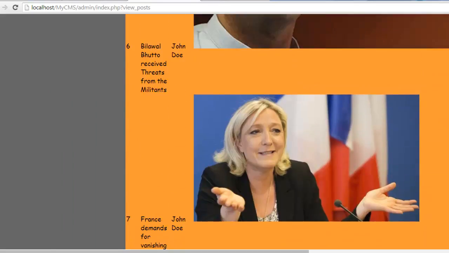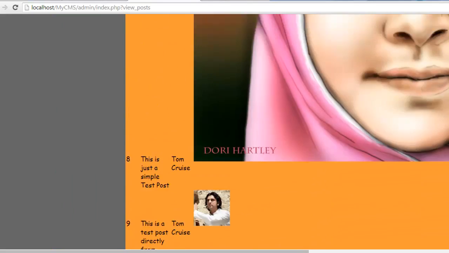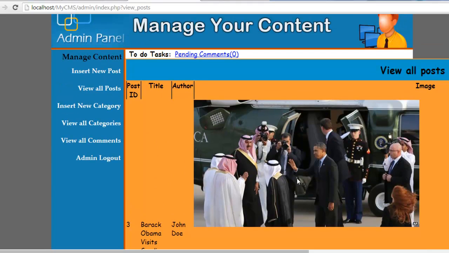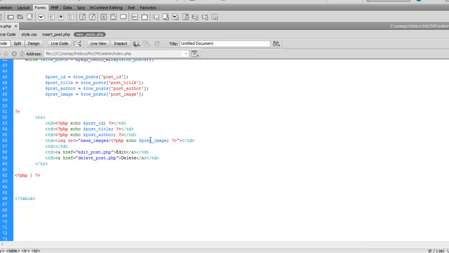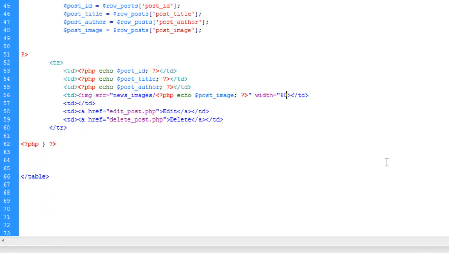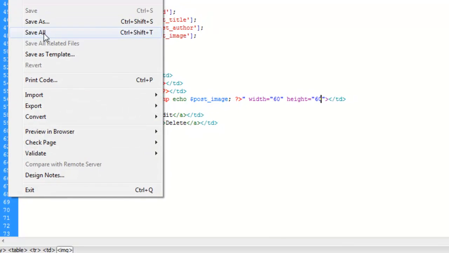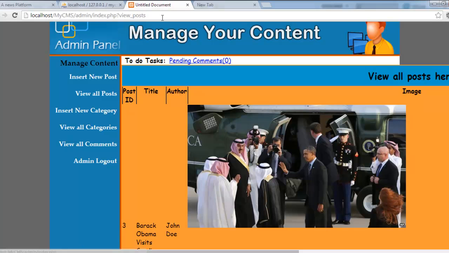You see all of these posts, but the images are in their original size, so we need to give them width and height accordingly. Width is equal to 60 pixels and height is equal to 60 pixels. We resized the image.